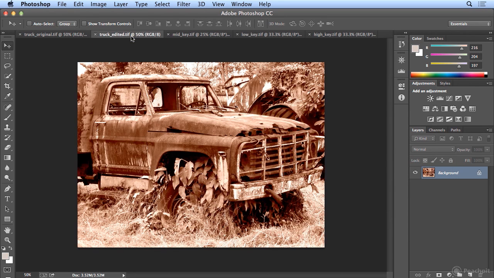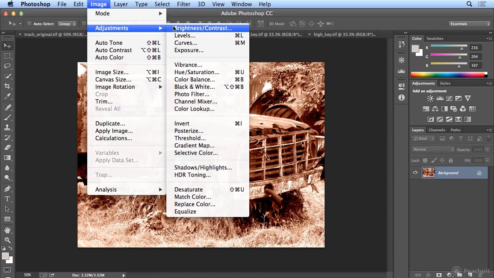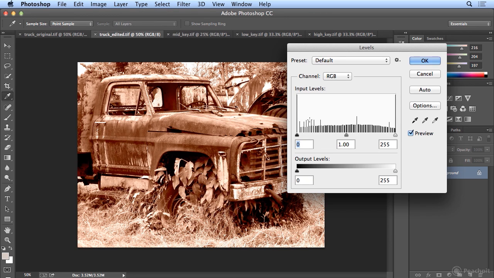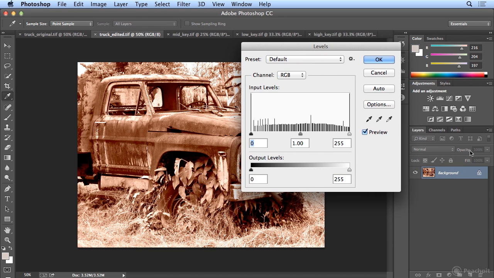If I look at the edited version, the correction was done making the whites whiter and the blacks darker. But if I peek at Image, Adjustments, Levels, I have lots of data loss. This was corrected too many times. I don't have a seamless row of pixels. Data has been permanently trashed in the highlight, shadows, and midtones that cannot be brought back unless you have the original. So that's why I tend to favor doing levels as an adjustment layer. So if I do bad things, it's never permanently harmed.